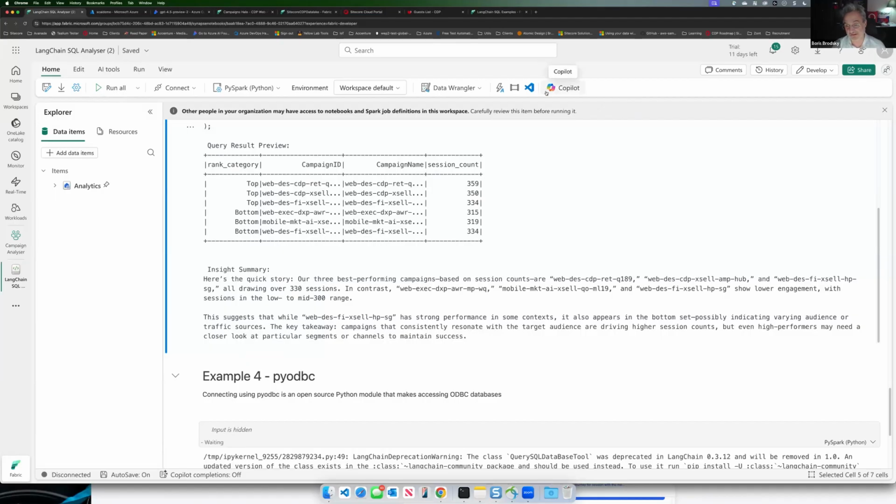Not to mention that if you have Fabric, you can also use their Copilot. The idea is that once you have your analytics data in this modern analytics platform, you suddenly can do a lot of things. That's really the key, because right now, if you have analytics in Google, it's there, and if you have your CRM somewhere else, you don't have a true representation. With these modern tools and modern architectures, we can now do all of that, and it's relatively not that hard anymore, thanks to Microsoft and Databricks of this world.